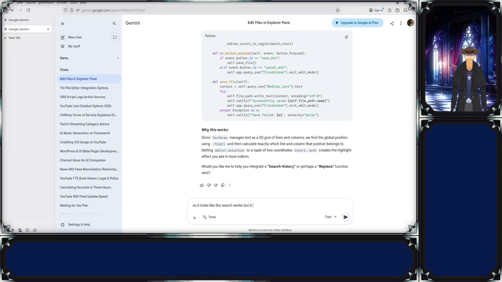It only goes to the first place it sees the search item.